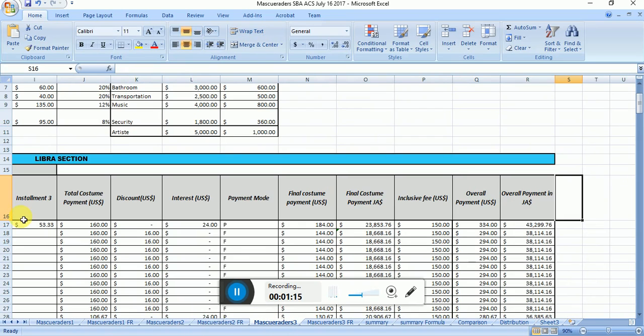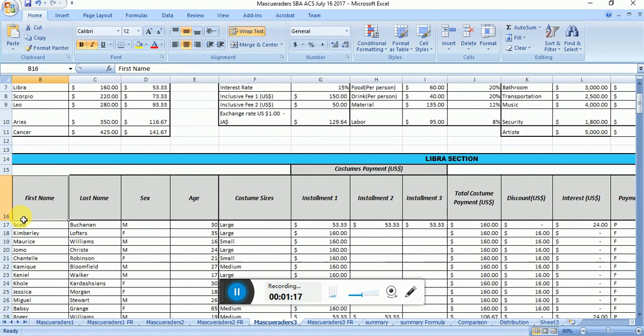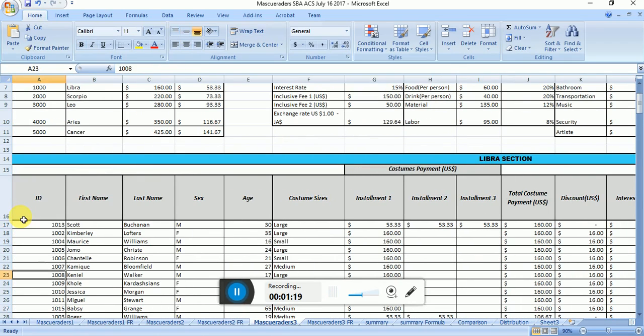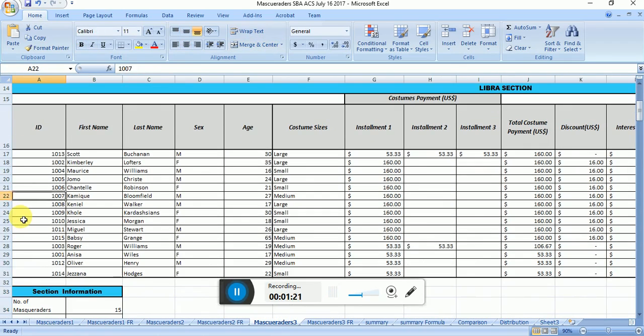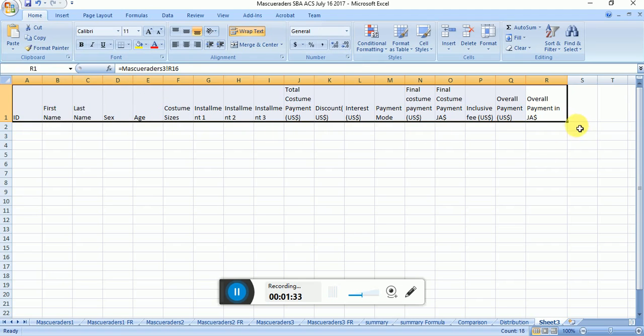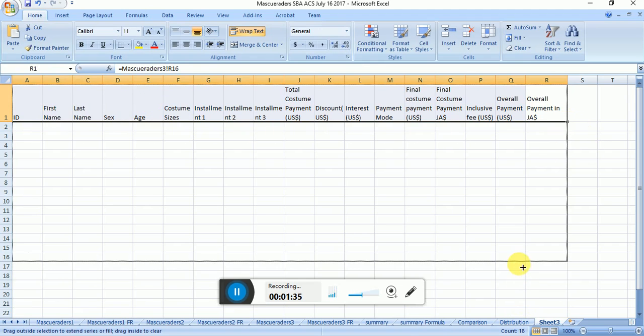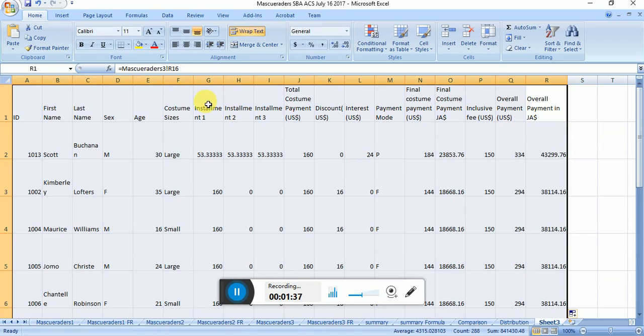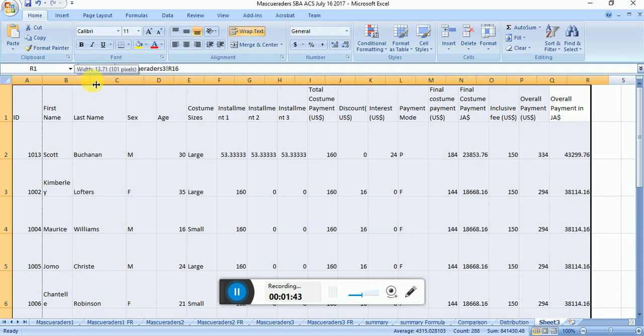I know that this spreadsheet goes down 1, 2, 3, 4, 5, 6, 7, 8, 9, 10, 11, 12, 13, 14, 15 rows. So I can just come here, highlight this, and copy this down to row 16, for example. And there's all the data that I need coming out.